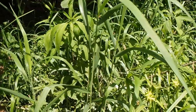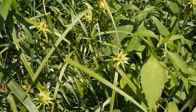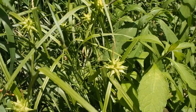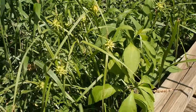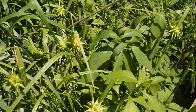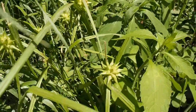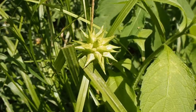I'm right along the banks of the Saline River near Milan, and I came across these funny looking seed heads, and they belong to a plant called gray sedge. Sedges are sort of like grasses. They grow with kind of just leaves until it's time to flower or fruit. So that's what we're seeing here. It already flowered, and this is the fruit.